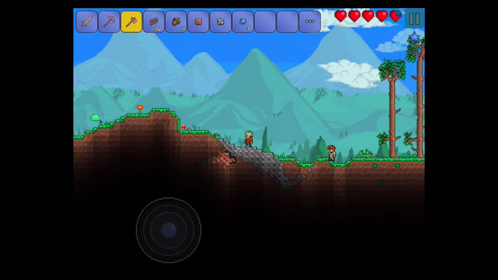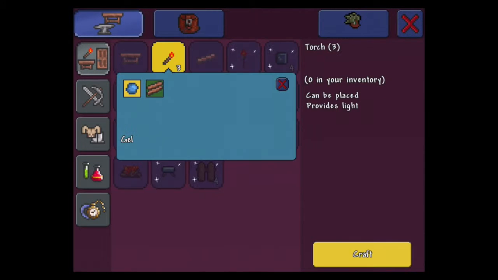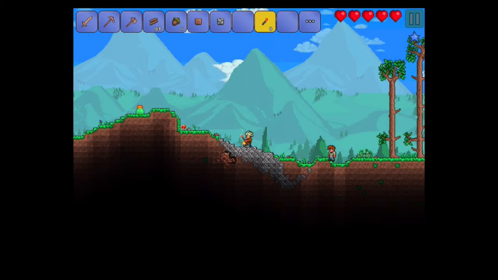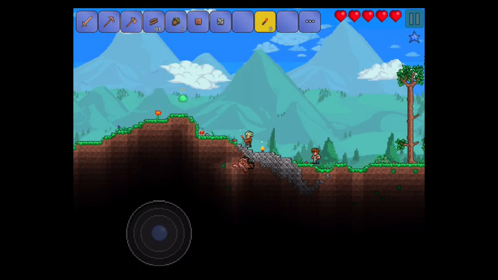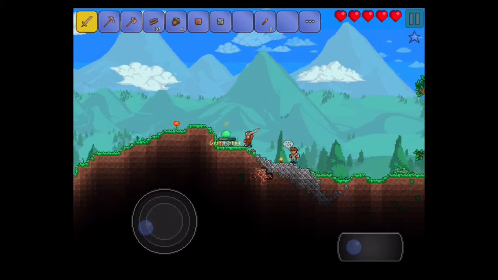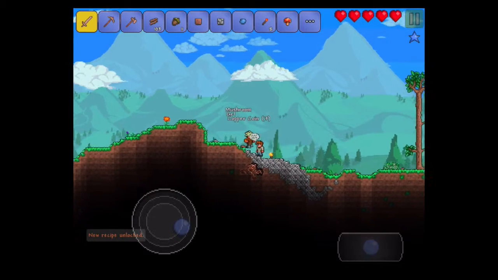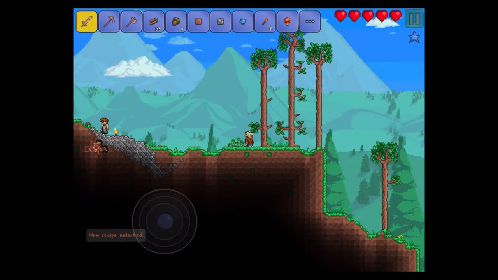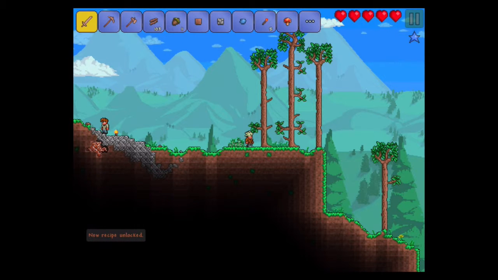But so what I'm doing is I'm wandering around, looking for some stuff. I got to make a few torches and get ready. I was putting down a torch also to mark my spawn point, so that I would know where my spawn point was. And so we're going to keep going down, and we're going to keep cutting up some trees here.